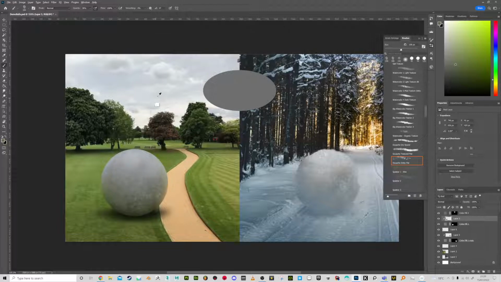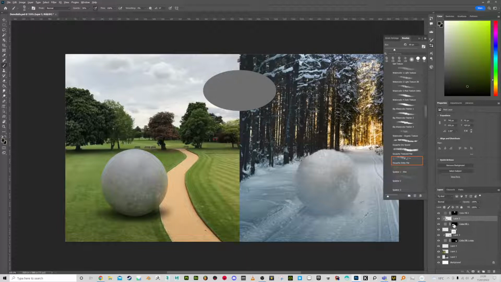This is gradually feeling a bit more like it's there, like it's part of the picture, and my brain's sort of telling me that it's supposed to be there. So just gradually working some of that in, and it's a bit of a perfect ball again. So there's a couple of ways we can make this feel a bit more rough.